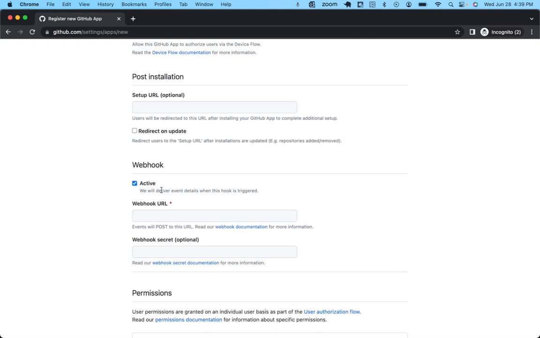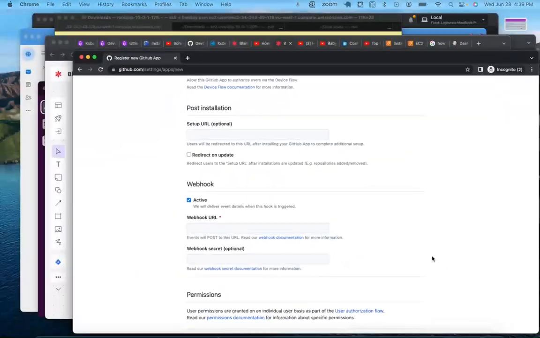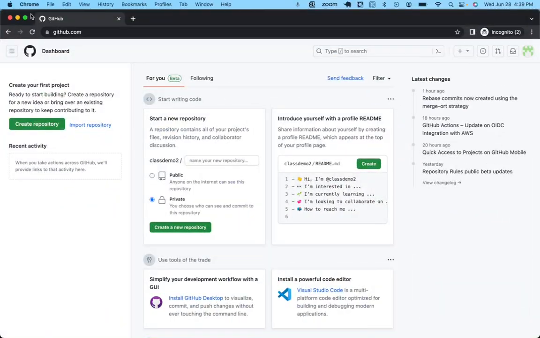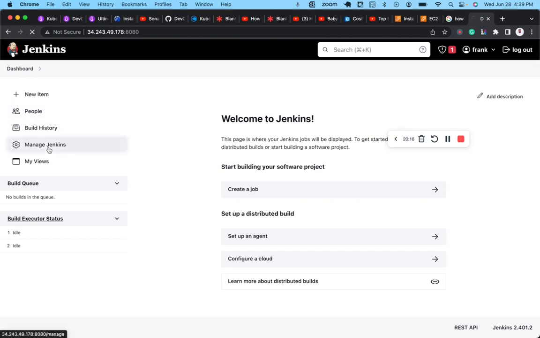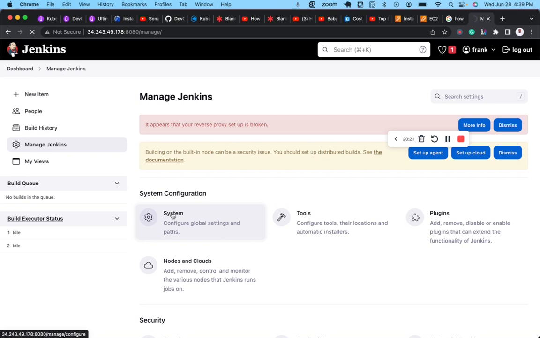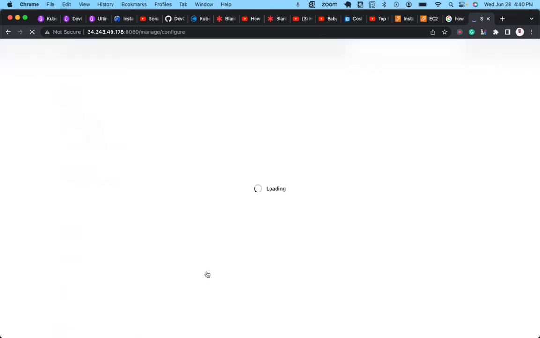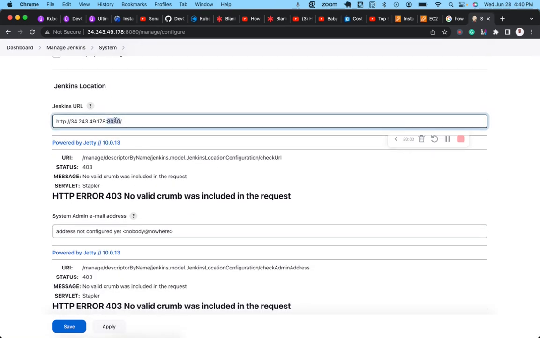So for that, I will be using my entire Jenkins URL. Let's go back to Jenkins. Here is my Jenkins. On Jenkins, I'm going to go to Manage Jenkins and Configure System, and pick the full URL of my Jenkins server.